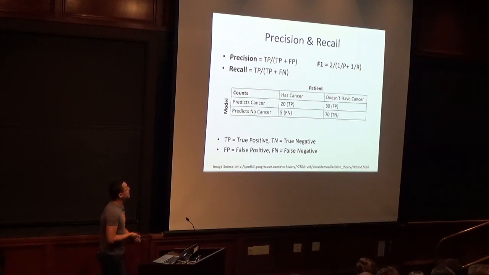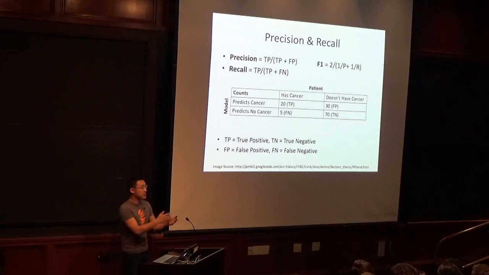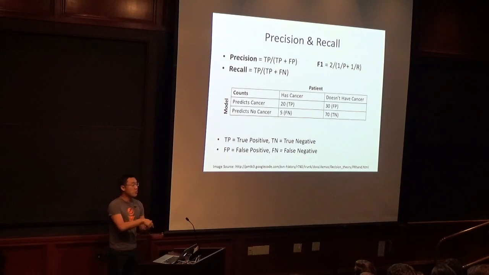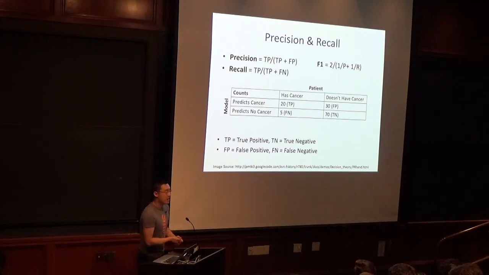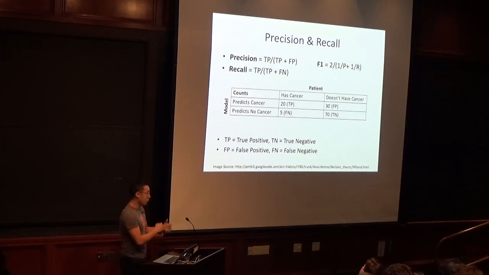Here are a few other concepts. They're called precision and recall. Oftentimes we use our model to make predictions for some downstream task. Let's say we're prioritizing, this is something that's very common these days in the discourse about machine learning for medical decision making. Let's say we're trying to figure out who to prioritize for doing a biopsy. Biopsy is where they actually extract a piece of tissue from your body and then do a further test to determine whether it's cancerous or not. So based on an X-ray scan, we're going to prioritize who to do a biopsy first. Biopsies take time, they take resources, so you have to rank who to do a biopsy with first, or who not to do a biopsy with because the risk is low enough.